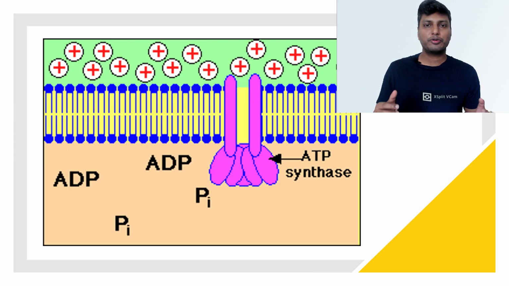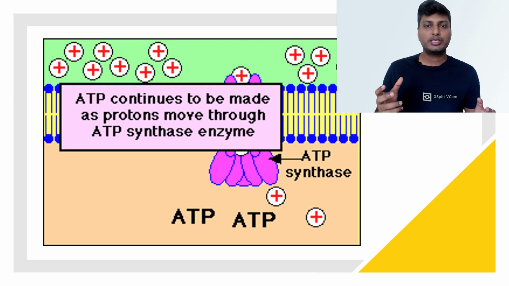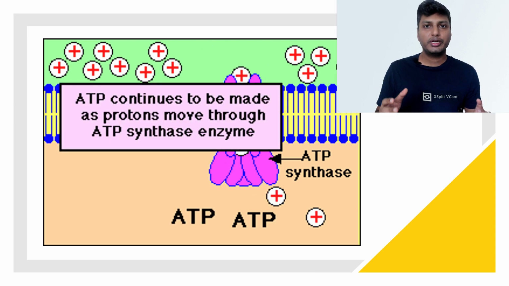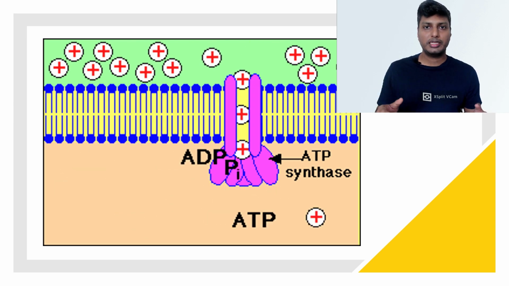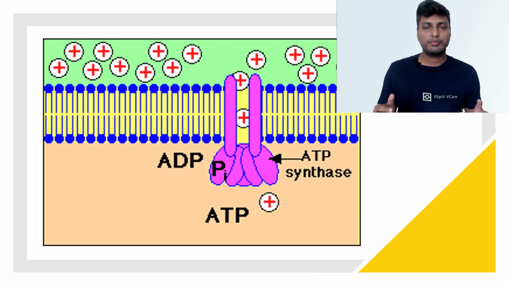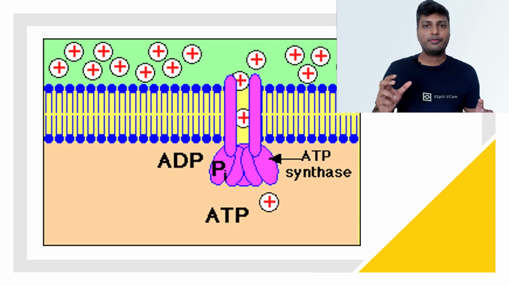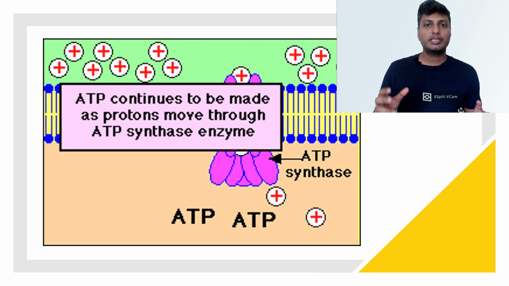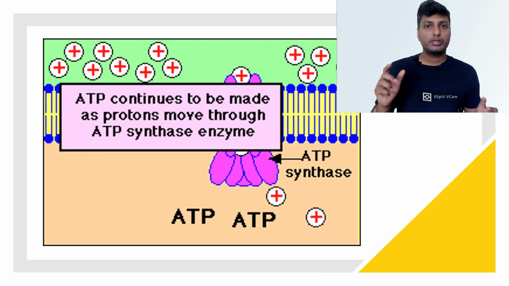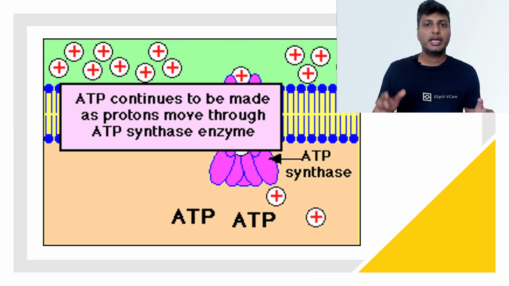As soon as the protons move from the F0 channel, there is a conformational change in the F1 subunit. Now dear students, the F1 subunit is actually made up of a particular enzyme which is called as ATP synthase. So as soon as the protons, that is the H plus ions, move from the F0 channel, there is a shift in the F1 subunit, because of which there is a formation of energy which is in the form of ATP. Remember dear students, the F1 subunit consists of a particular enzyme which is called as ATP synthase enzyme.